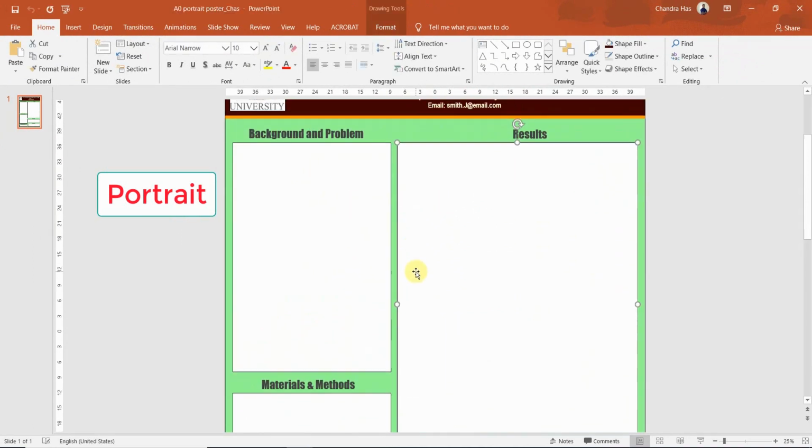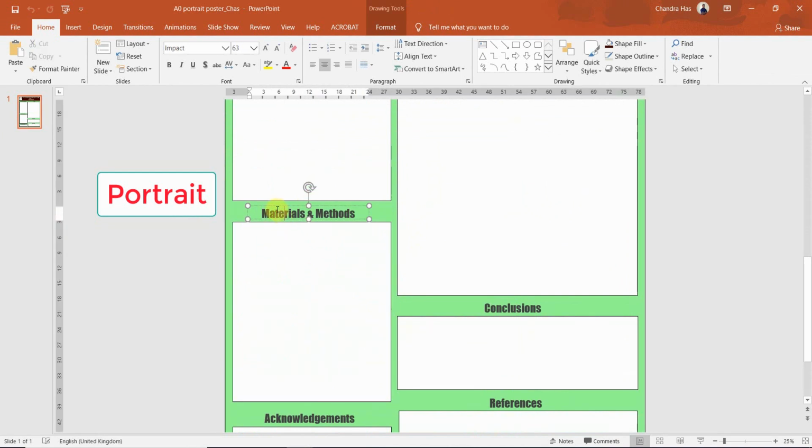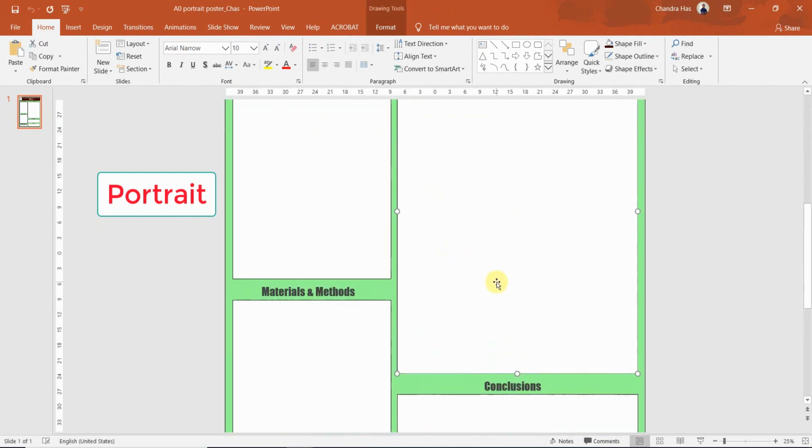Change the section title. You can resize the box.